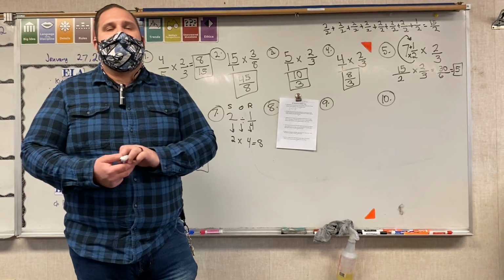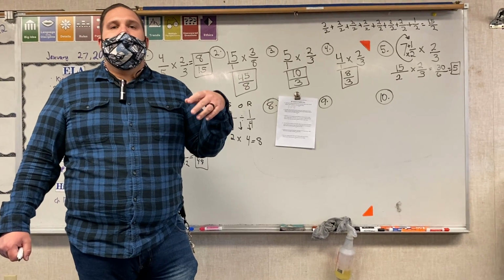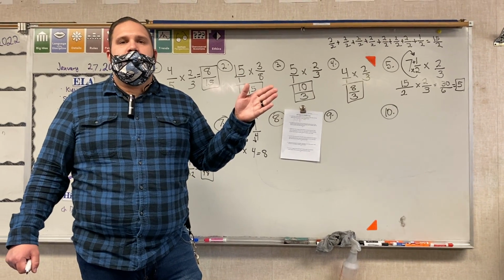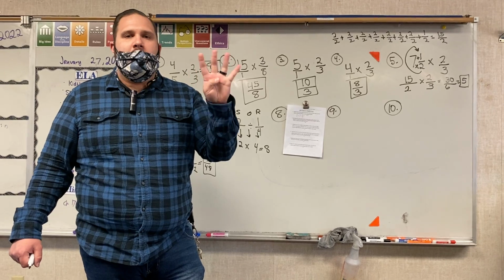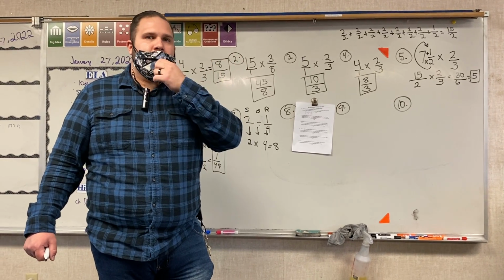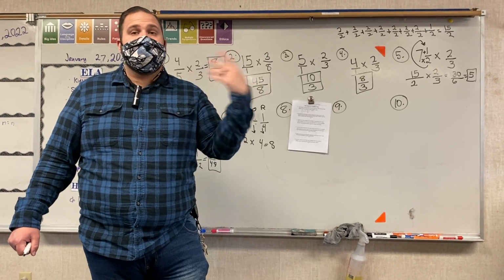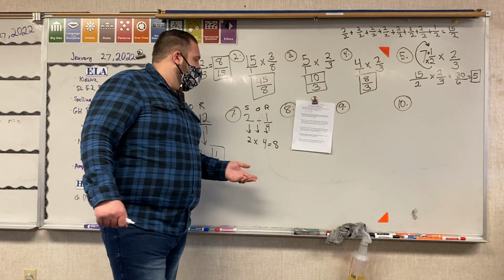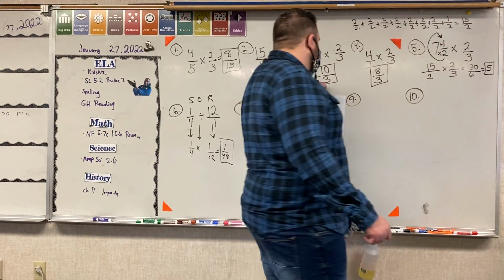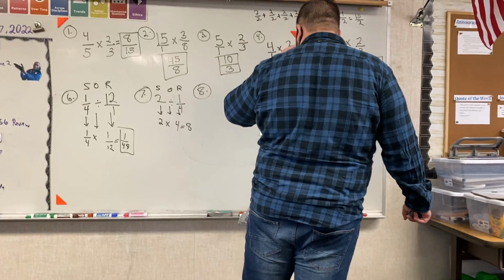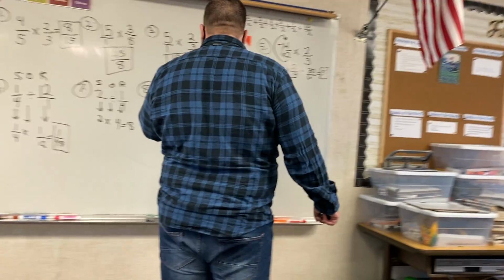Or you could say, okay, 15 minutes is 1/4 of an hour. That means she's making 4 batches every hour, right? Well, she has 2 hours, 4 times 2 is 8. So you could think of it that way, or do it this way. Either way, it doesn't matter, as long as you get the right answer. Okay, any questions on that?